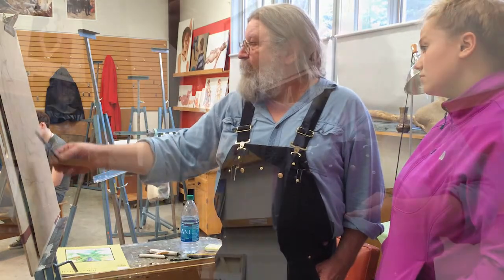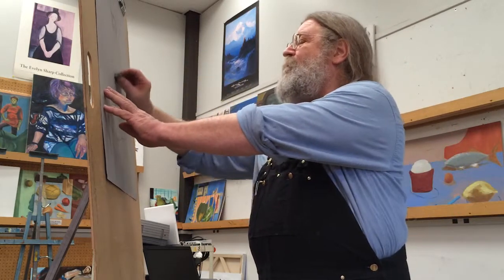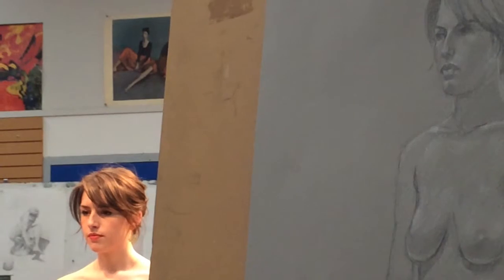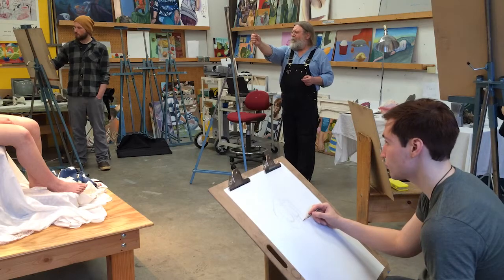At least the core of the students in the class are artists, and I'm an artist, and we kind of are doing this together. One of the greatest things about the whole job has been that if I am having some kind of an issue with my own art, I bring that to the class, and if they're having issues with their art, they bring it to the class. So we're all kind of — it's a little bit more like a collective than a class in a way, because I learn as much from them as they learn from me.